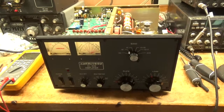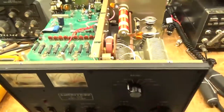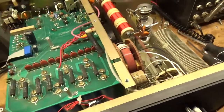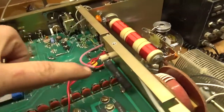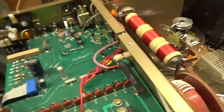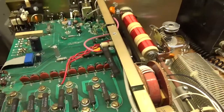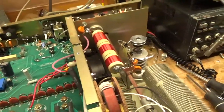Hey everybody, I'm back after repairing the AL80B. This thing had a 100 ohm series glitch resistor — I couldn't see the value, so I put a 10 ohm in, put a standoff, so it's all nice. Jumped the traces that were cut, cleaned the output relay, cleaned the rotary switch on the input, cleaned the output rotary switch.